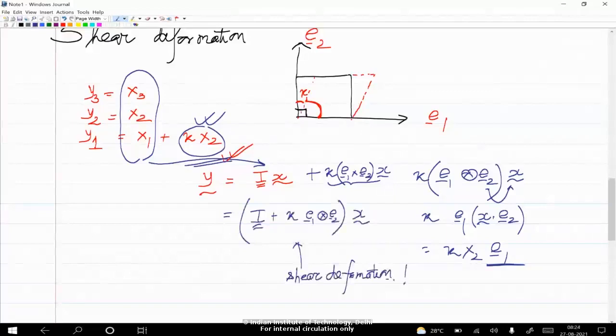And because you know what kind of deformation this is, you can now see what E2 is. E2 is the planes which are undergoing shear. E1 is the direction of displacement due to shear. Right? You can see here the extra displacement is happening in the E1 direction. And it's the planes whose normal is E2, they are undergoing relative shearing.